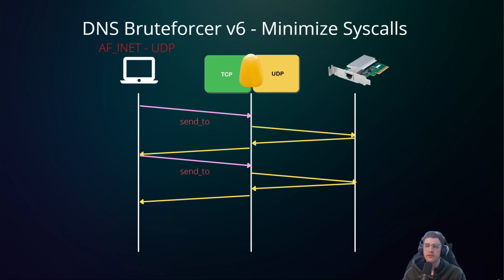Your typical program sending packets looks like this. And the V5 DNS brute forcer we just looked at, the one I had implemented, is no exception. Every time we want to send a single packet, we must make the send to syscall. This gives the packet information to the kernel. The kernel network stack processes the packet, and then eventually the packet makes its way to the network interface card. Eventually, control is returned to the calling context so further packets can be sent or other work be done. This is pretty expensive, making consistent context switches from user land into the kernel just so that we can send packets out or receive them.